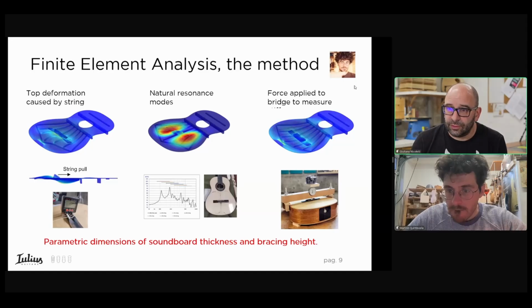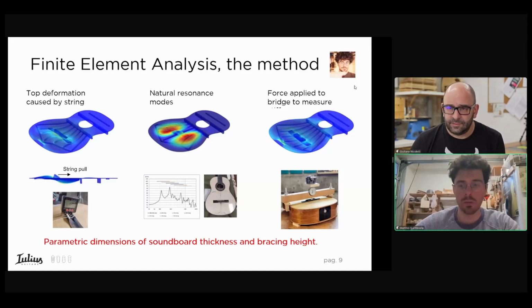So I think, can the top be clamped closed? Yeah, it's a similar question. Sorry, yeah. Giuliano, I have shared in the chat the title of that article, named "Influence of the Bridge on the Variations of the Top Plate of a Classical Guitar." So now you have the reference, just in case you want to have a look at this particular work. Thank you, Martino.